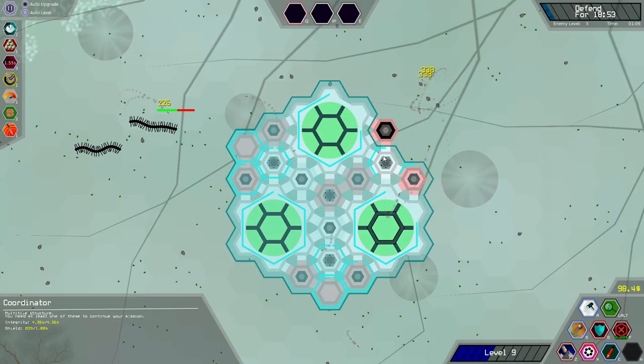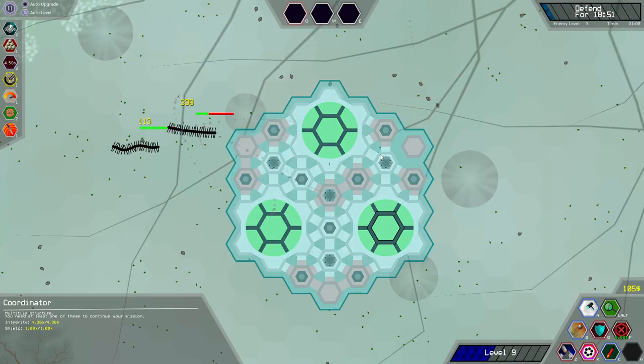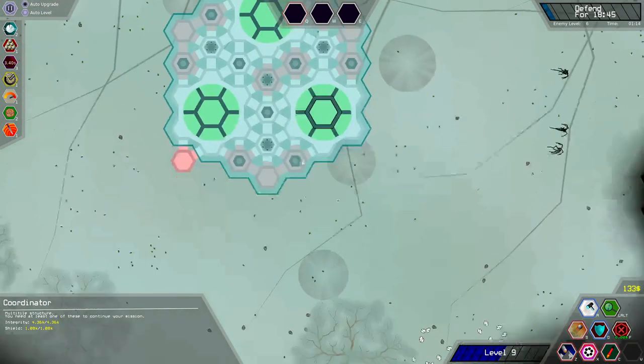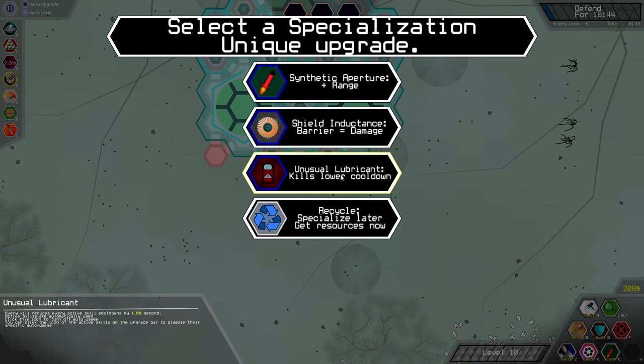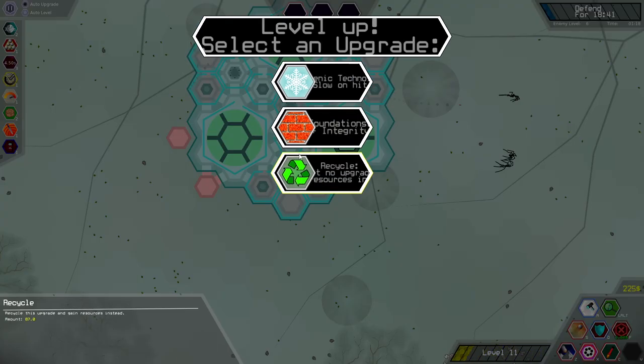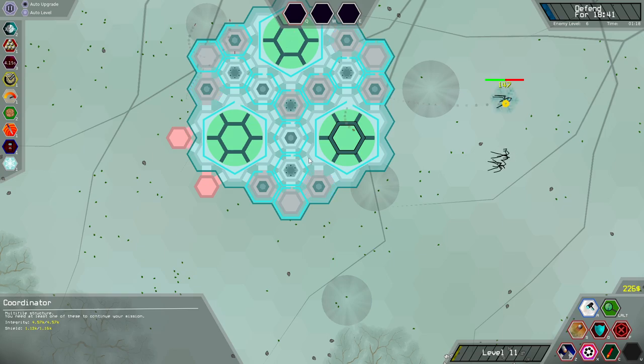I will go for more damage. Would love damage on kill, but we can wait a little while for that. Barrier equals damage was a pretty interesting one to have. Not sure if I really liked it though, so I'm just gonna go for kills lower cooldown. I'll go for slow on hit.